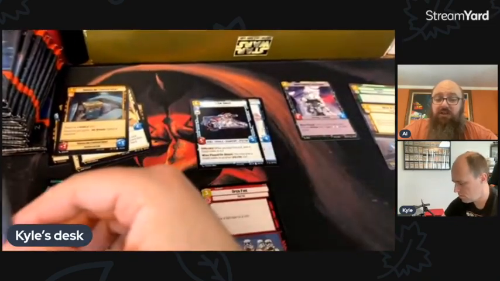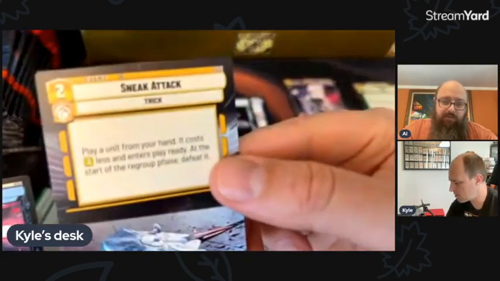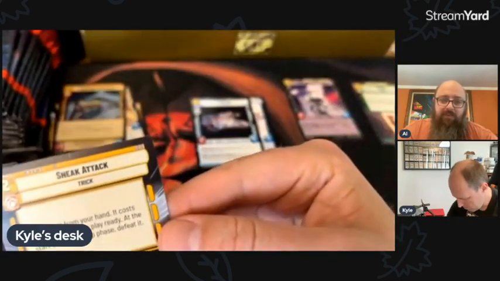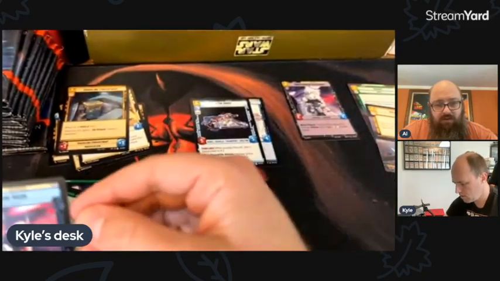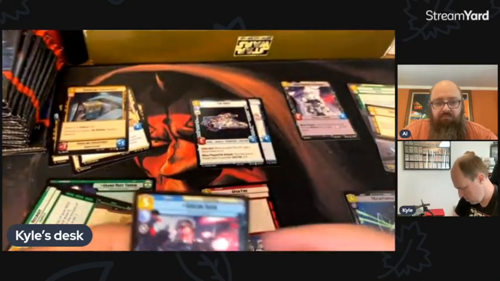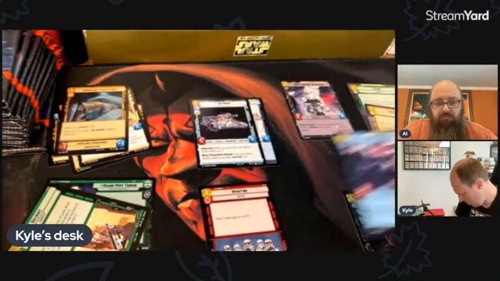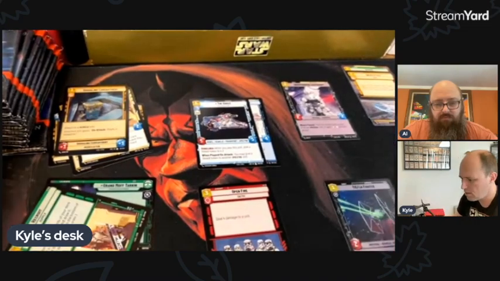That's a really nice one, actually. I think that is a fairly expensive one. This rare hyperspace Sneak Attack, yeah, it's like $8 or something. It's a good playable card. Yeah. Gideon Hask and TIE Fighter foil. So there's our foil, and I don't know if I separate rares or what. I guess I could separate rares.